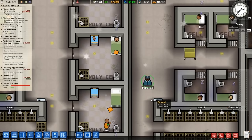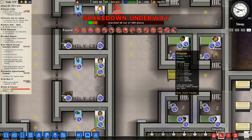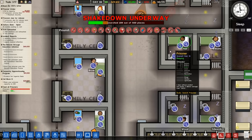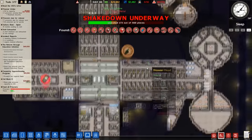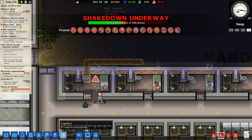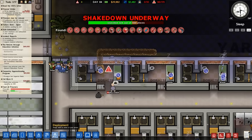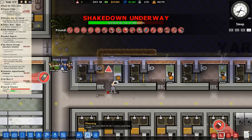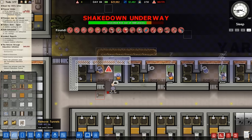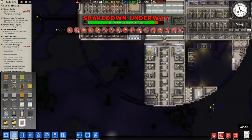I should really be doing a shakedown tonight, which I'm going to do. Everybody get out — we need to find all the drills and tools, we haven't done it in ages. Oh, we got a tunnel apparently — see, this is why we did it. Look at that — didn't get too far, did you? You freaking nutjobs. Escapees should be upgraded to maximum security immediately. Just got to get rid of the tunnels by dragging across the entire prison.